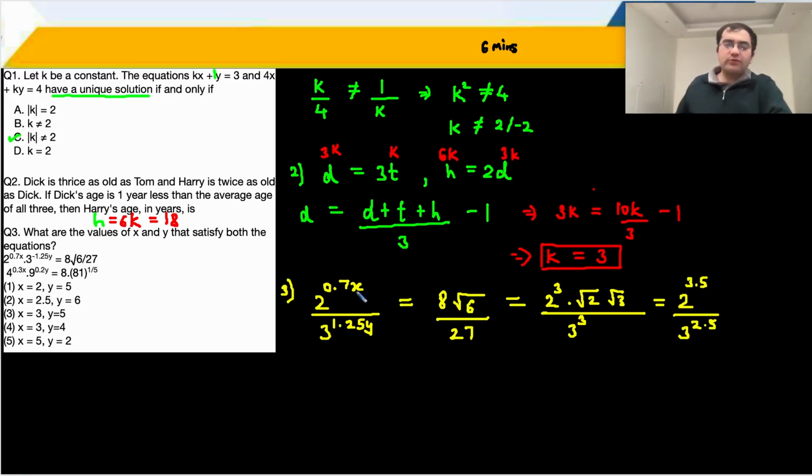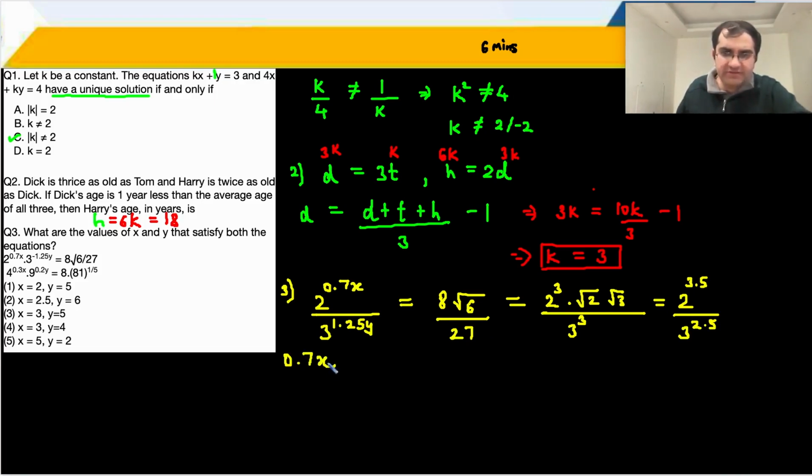In general, over here, x and y can take any value. आप x को कुछ भी रखोगे, उसके according y can be calculated using a scientific calculator. But obviously, the calculator is not scientific that you get in the CAT exam. So over here, we move with this assumption that 2 की powers same है और 3 की powers same है. So 2 की powers जब ये same है, we are making that assumption.